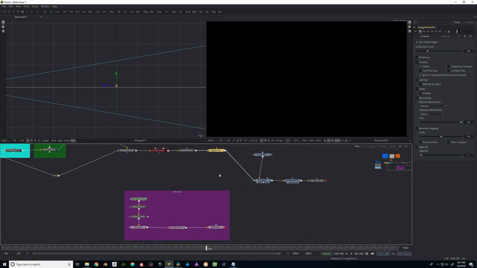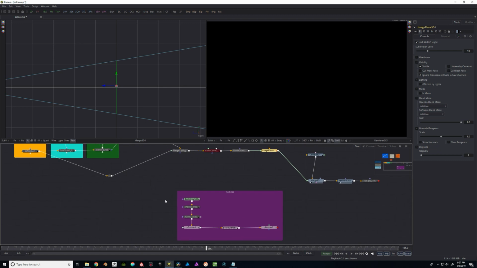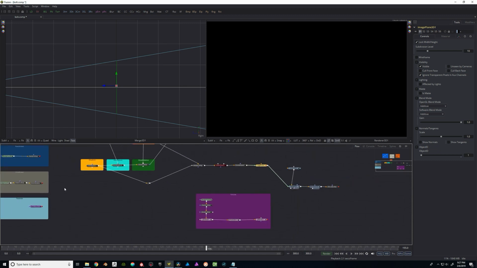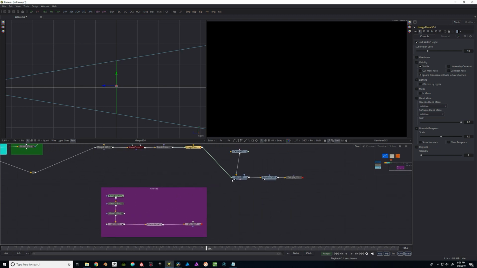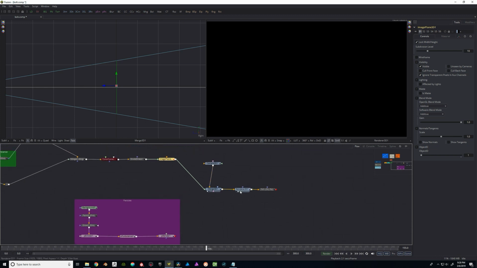And then down below is a particle setting. Now these particles are driven by your graphics here, so whatever art you make or text you make, you can pipe that into there, and that's where your particles are going to emit from. There is a couple of little stylizations here, like how the particles are going to look when they emit, and then this gets piped into the merge 3D node, and then finally there's a render 3D node to bring everything down into the 2D world.